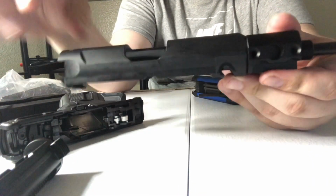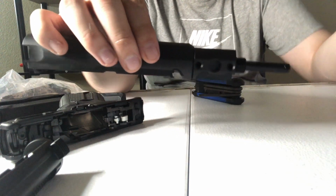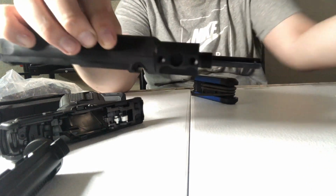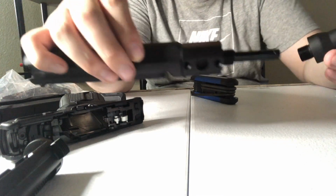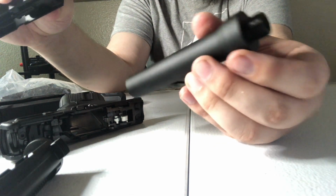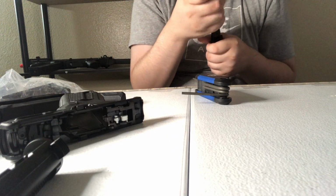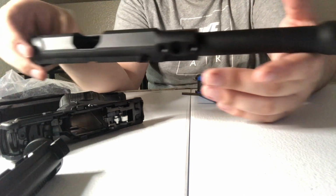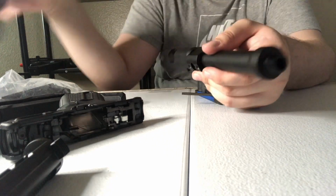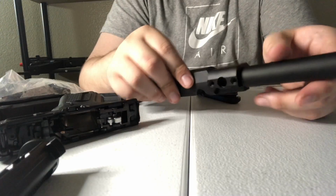Okay, so here is the regular upper with the new barrel. This was the old barrel, new barrel. The end of this barrel sticks out because it comes with this outer barrel sort of cover. I got the whole barrel on. Now this is where you put like a brake or a suppressor. I have this one here, but with great power comes great irresponsibility.